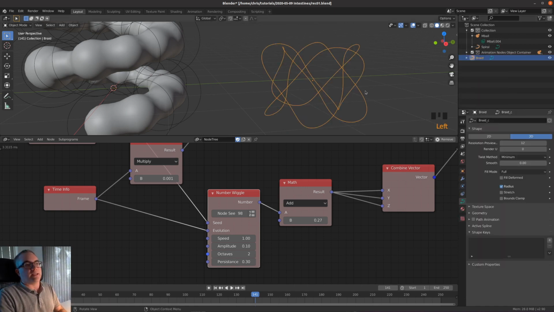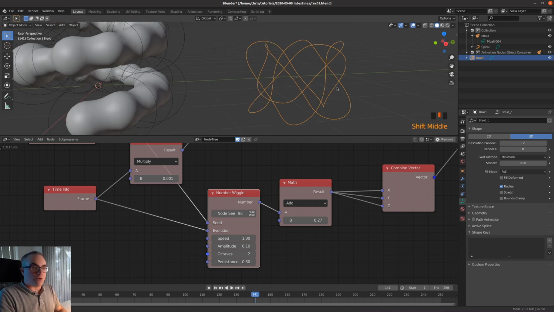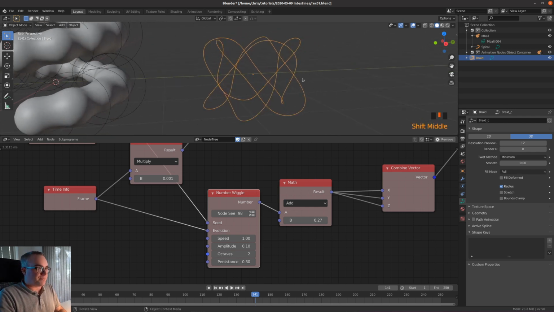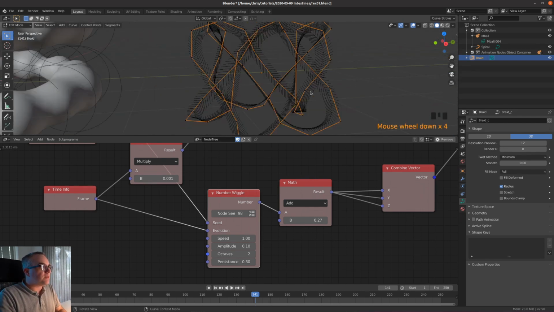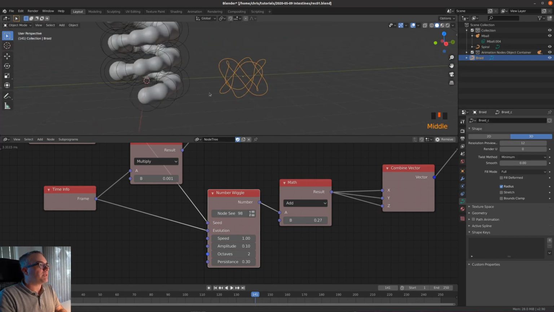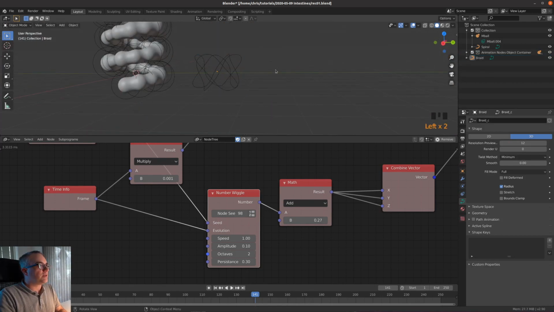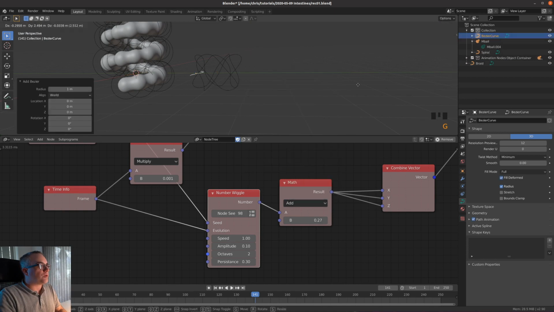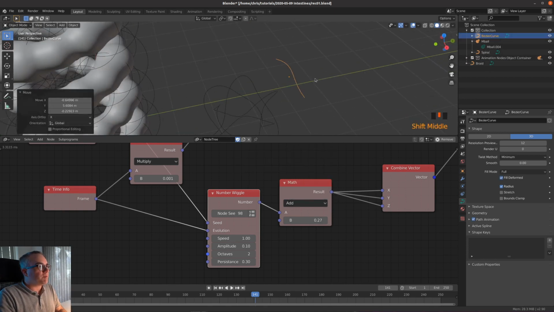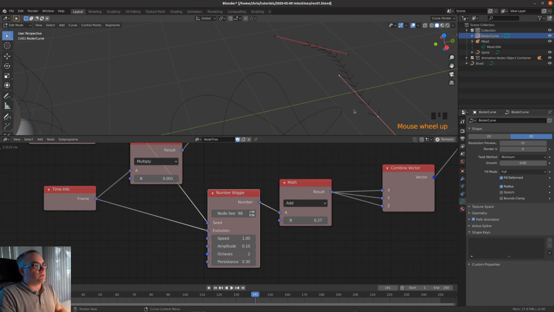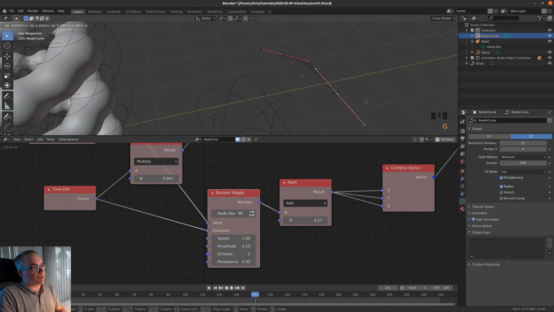And now I have this interesting curve. But if I go to edit mode, you can see that this looks a bit different. You might be familiar. Let me just shift A curve Bezier. You might be familiar with these kinds of curves, where you have the vertices, the control points that you can move around and rotate.